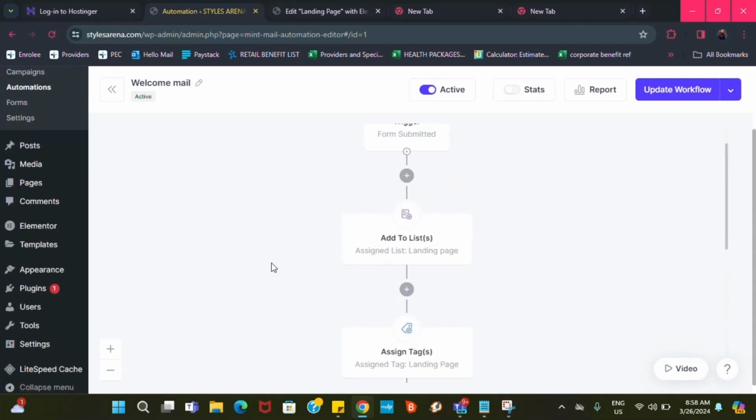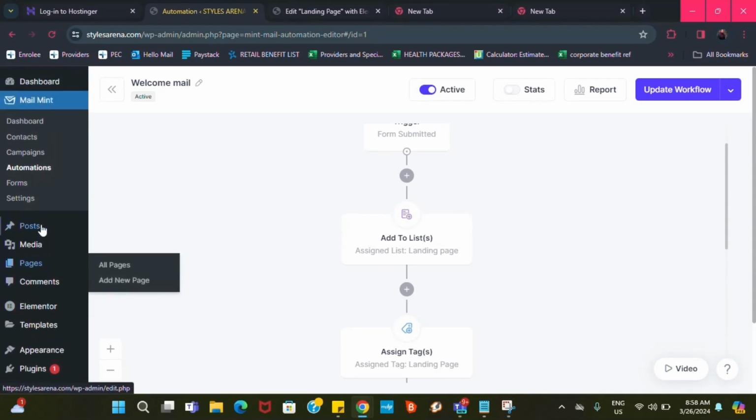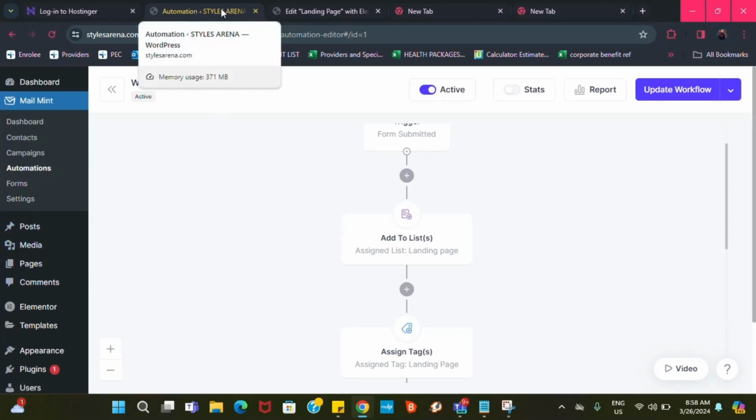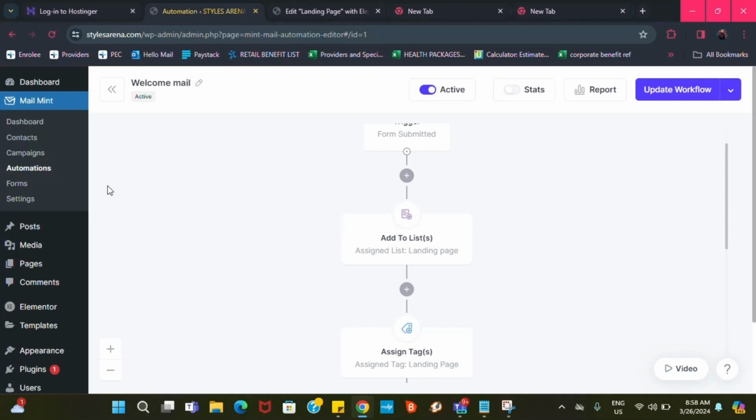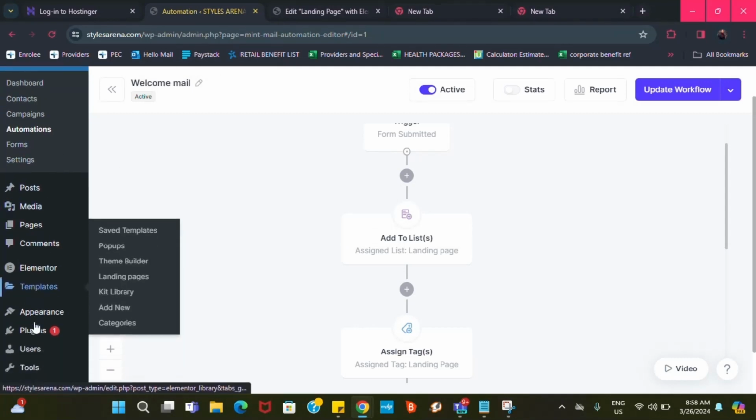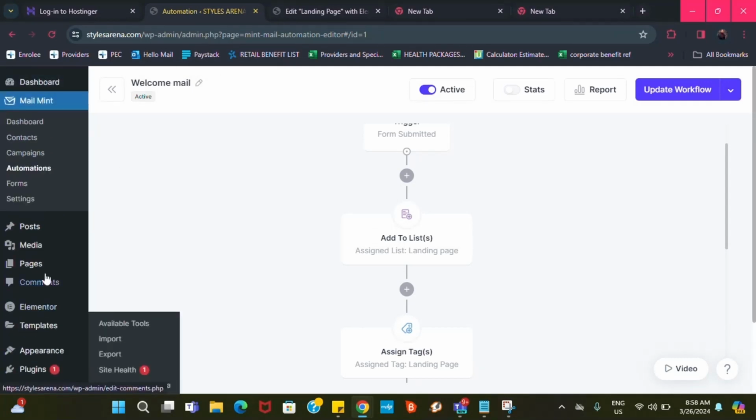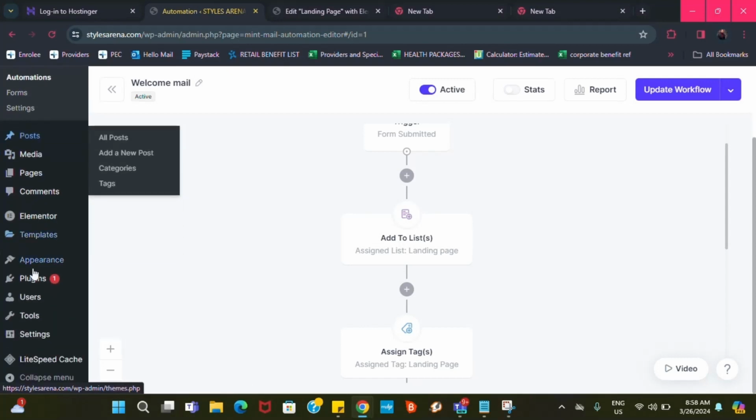Okay, so let's work on setting up our SMTP so that we could see what we want. So let's work on our SMTP right now. Alright, so we'll be going to our dashboard here. First of all, plugins.